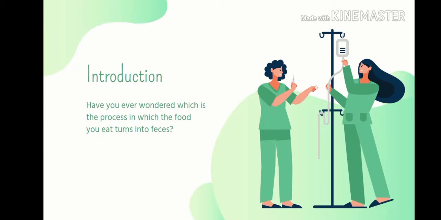Have you ever wondered what the process is by which the food you eat turns into feces? Your digestive system breaks nutrients into parts small enough for your body to absorb and use for energy, growth, and cell repair. First, food enters your body, then you swallow it and it relaxes in the stomach. Its juices start to act, and then the food previously eaten turns into feces ready to be expelled from your body.